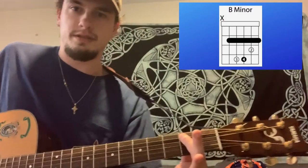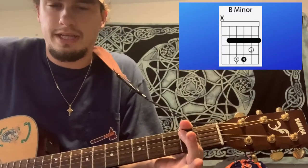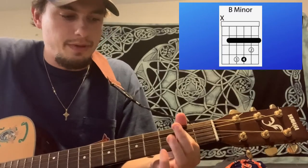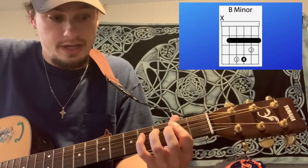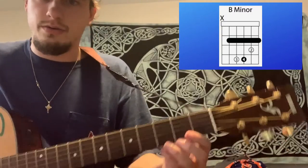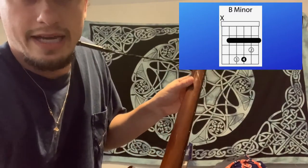The best way to do that — right now you can't see my thumb at all, and that's what you want. You don't want to be doing it like this. I know that helps you press the strings down, but that makes it hard for your other fingers to wrap around and hit the other strings you need to hit below that bar. So basically when you're doing it, you want your thumb to be positioned in the middle of the back of the neck like that.